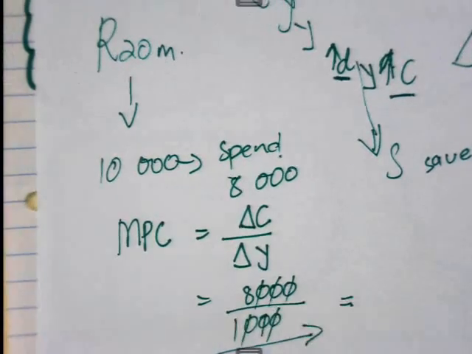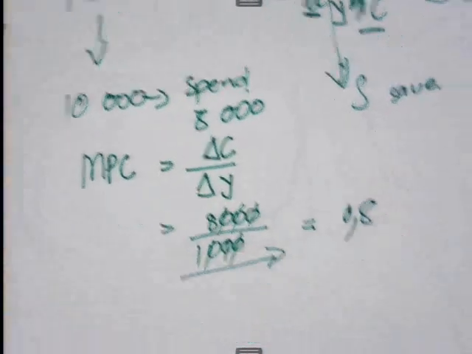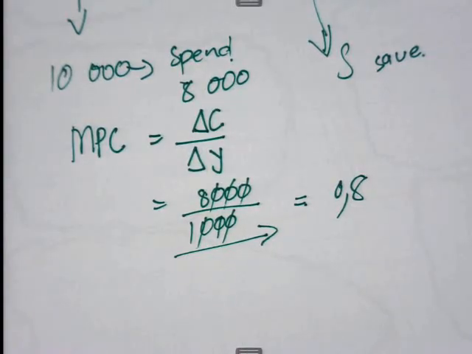This cancels this cancels this, 0.8. It gives us the value of the proportion which the consumer is willing to spend. Now, this proportion of 0.8 is saying to us that out of each and every 1 rand earned by this consumer, he is likely going to use only 80 cents. He is likely going to use only 80 cents from each and every rand. So out of 10,000, it is just going to be 0.8 proportion. That's the spending which he is willing to spend.